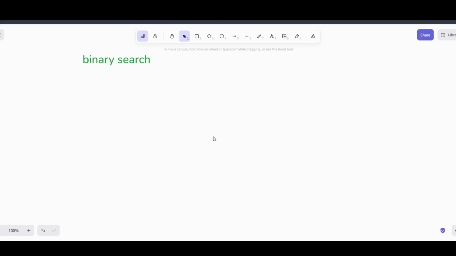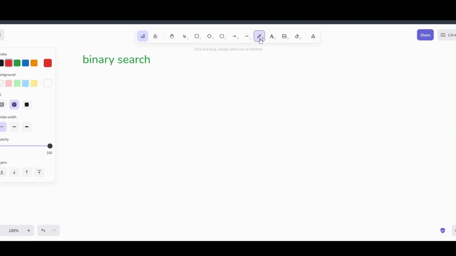Yeah, so hello everyone. As mentioned here, we are going to start the topic of binary search. First of all, let me tell you what binary search actually is. Let me change my mouse so that it can be a pencil. So let's know about binary search, like what binary search is. Binary search is a searching algorithm, I can say. It is a searching algorithm.